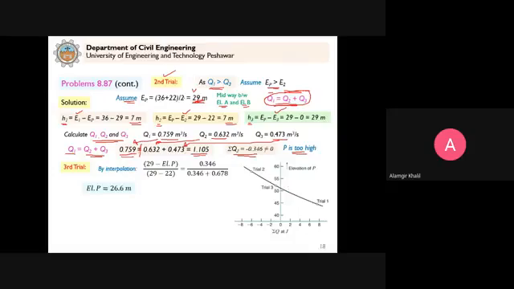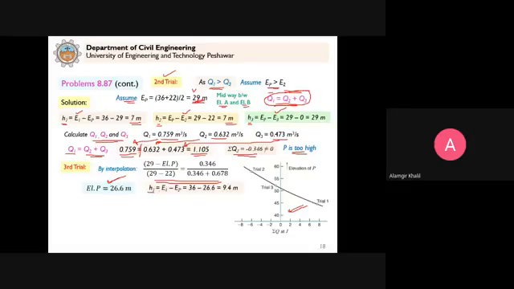So now we are done with two trials. Now we can use this figure for interpolation. The purpose of this step is to reduce the number of trials. Otherwise, without this help of interpolation, the number of trials will increase. So after two trials, we can use this figure as I already explained in the problem before. The same concept as I already explained. And now from this interpolation, we get the value of 26.6 meter. So now this is the new EP value.